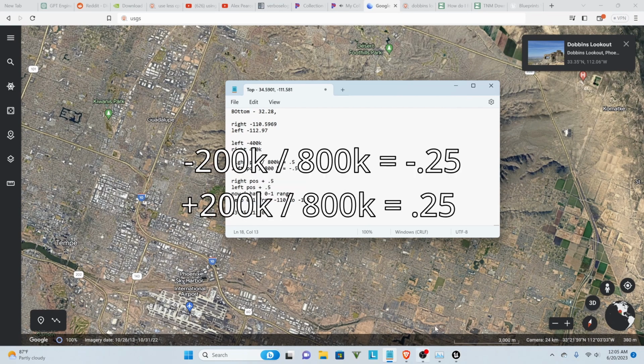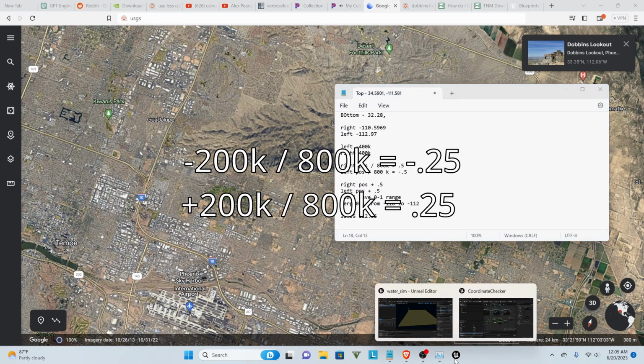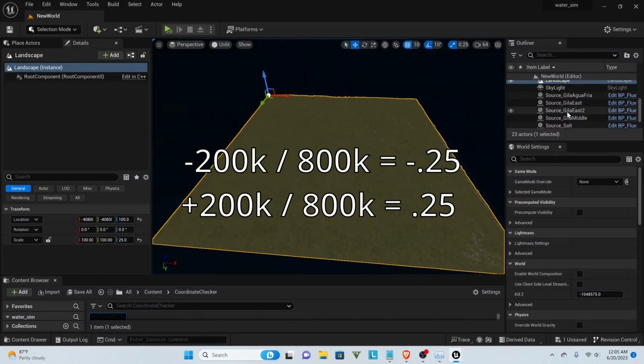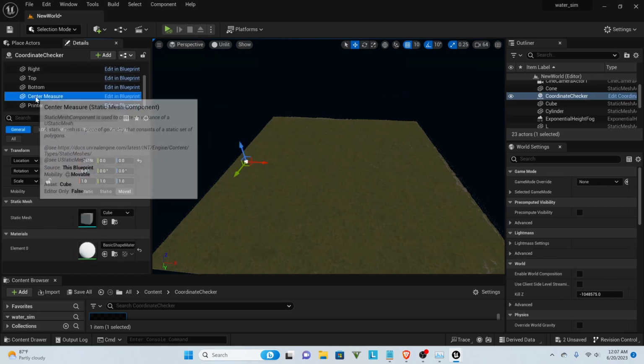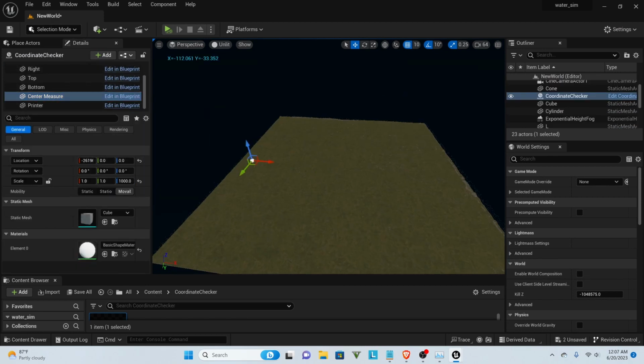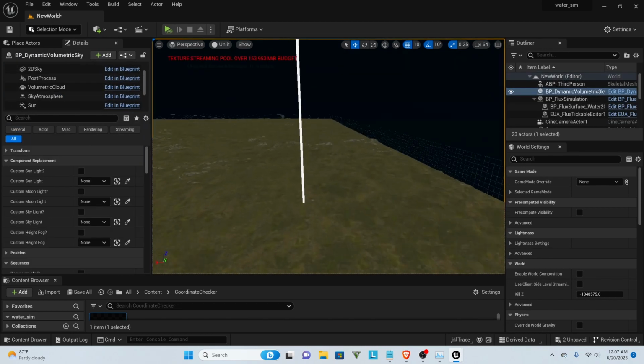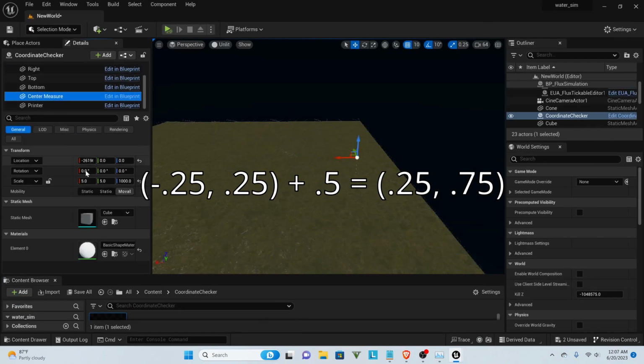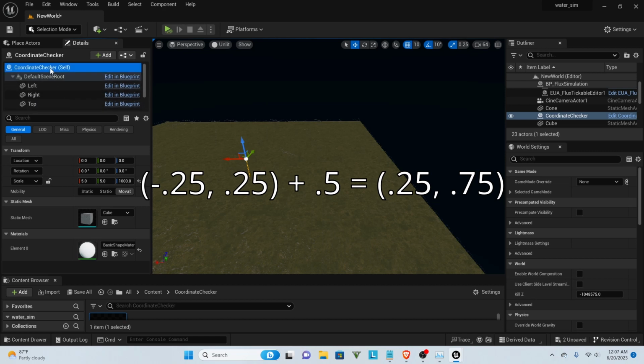By dividing anything's current position by 800,000 on the X and Y coordinates, I got negative 0.5 to 0.5. I could offset that value by positive 0.5, which gives me a 0 to 1 range on the X and Y axis of where that actor is on the game map.